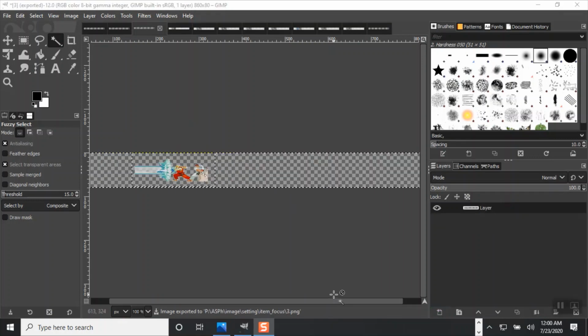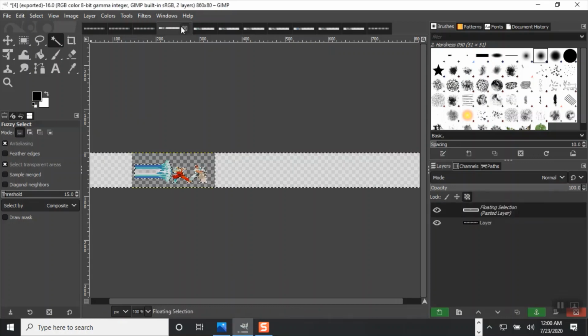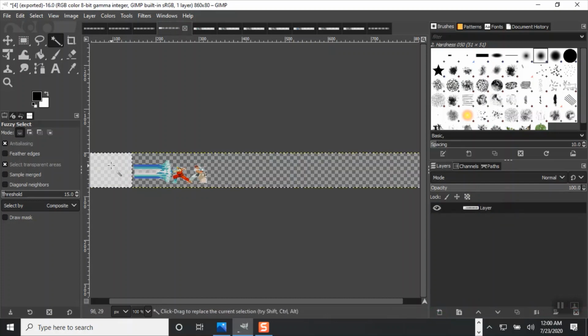Okay, the image where I find out I did something wrong was when I didn't delete this white spot. This is transparent, this is actually a white spot, and I didn't know. So when I went to check it, there was a white spot here. So I need to click here, click on this again, press delete, click here, press delete. So now there's no extra white background.